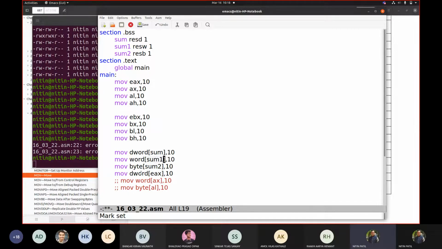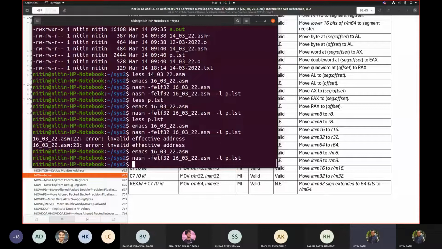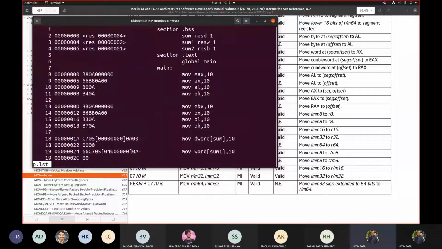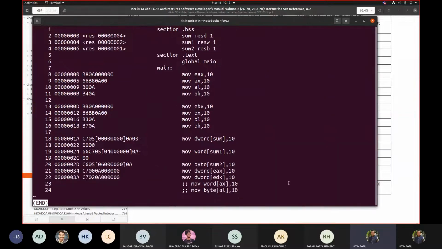Now let me take this one and add a different register here, say EDX, and let us see what is the change. Now the error would be removed. See the code. Okay, let me maximize this. In both the cases, you are having C7, correct? This is your 0A, this is your 0A. And you can definitely see that the register number is added there.